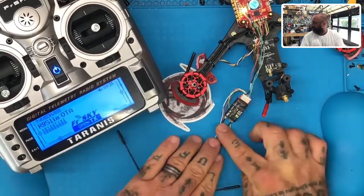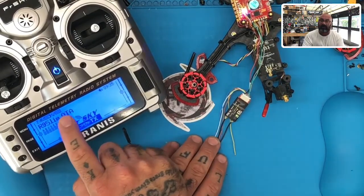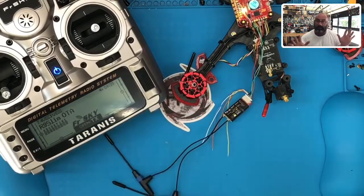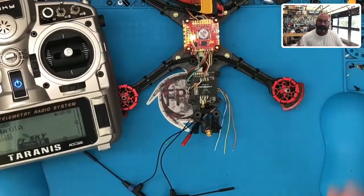You have a solid green light on your receiver and you have your telemetry coming in, your RSSI telemetry coming in on your transmitter. So you are now bound, perfect, right? So now what we have to do is see if we're getting telemetry. This is the next part of this.